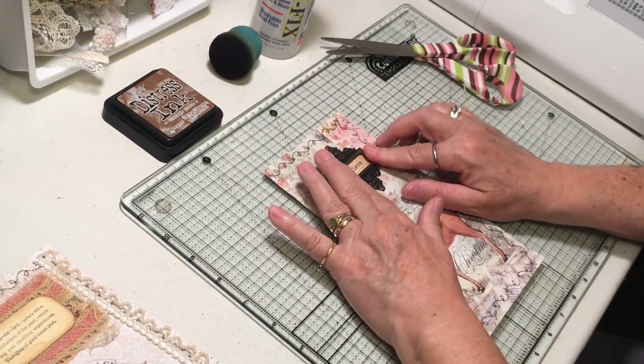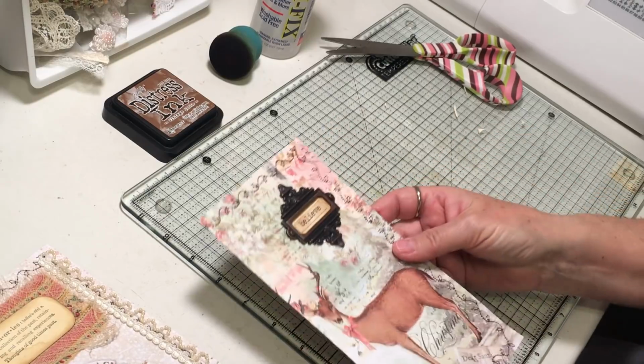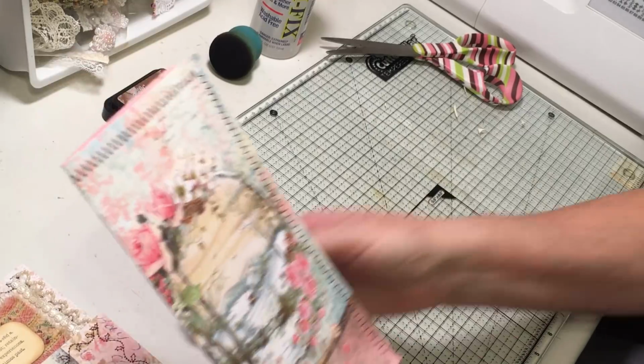And now it looks nice and straight. So cover number 2 done. And we'll just set it here to dry while we look at this one.